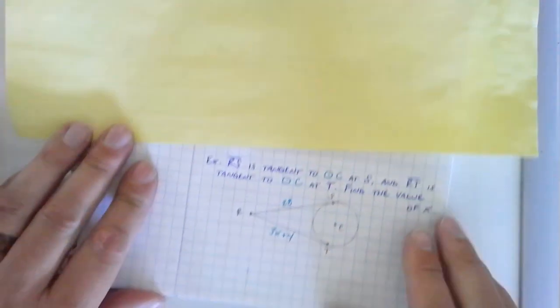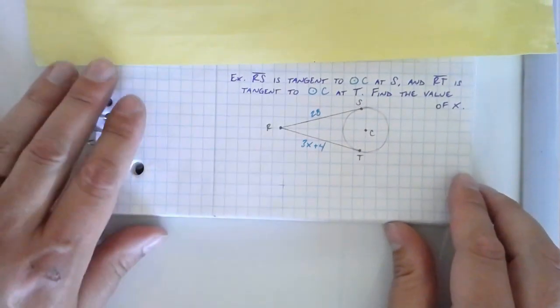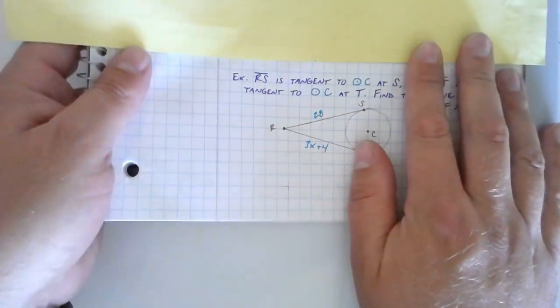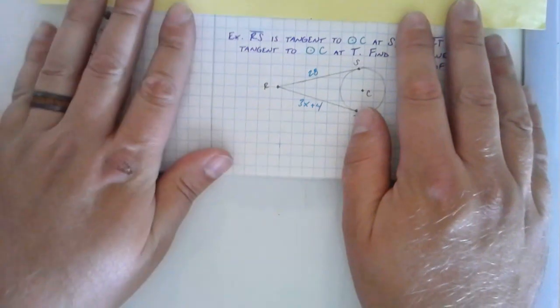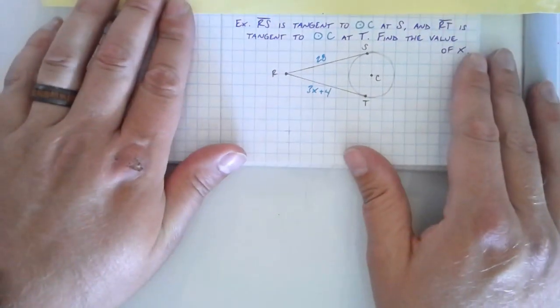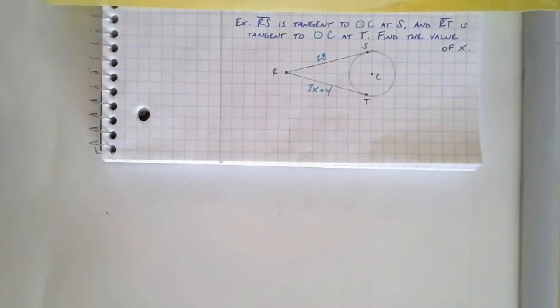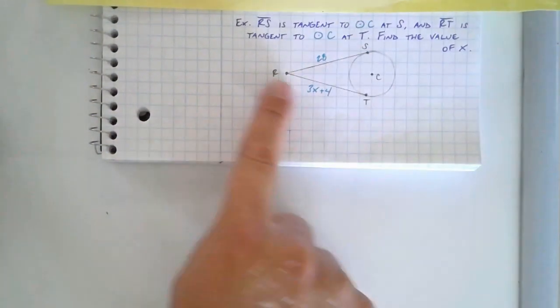So both that problem and the one previous to that dealt with that first theorem that tells me that anything that is tangent to a circle is going to make a 90-degree angle, going to be perpendicular at that point. This one is going to be using the second theorem. It's actually pretty obvious with how the diagram's actually drawn. I have a circle, and then I have this exterior point with those two tangents.